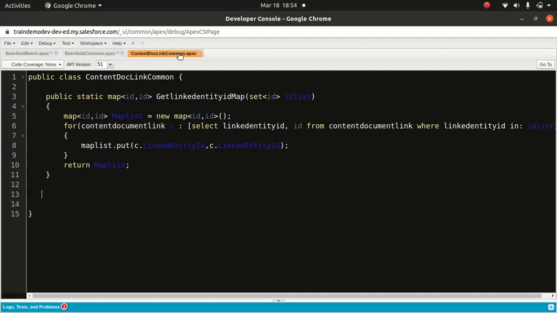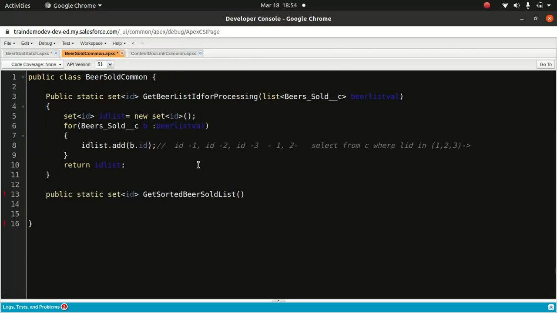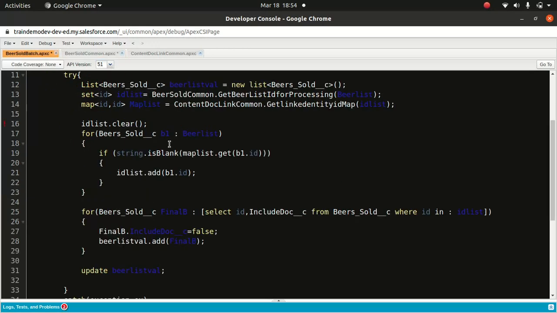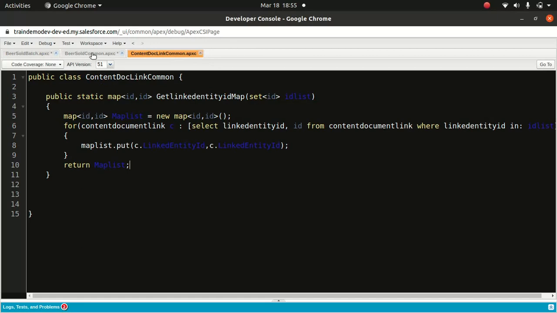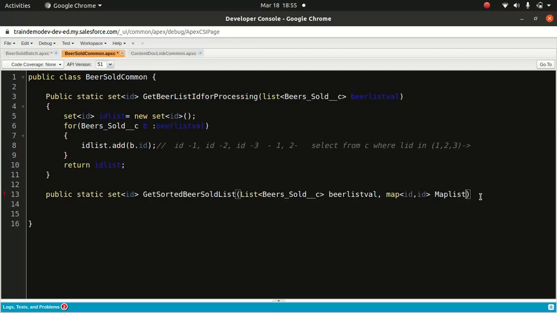You're gonna pass two objects here. Not this one, you can pass this one here, and we're gonna pass this, and you're gonna pass the map. So that's pretty much what you're gonna have to do.